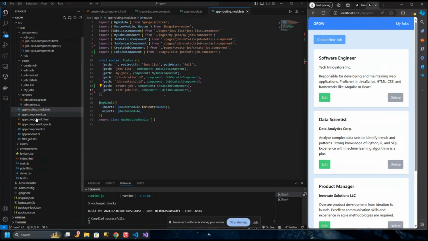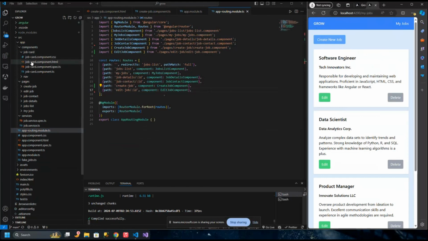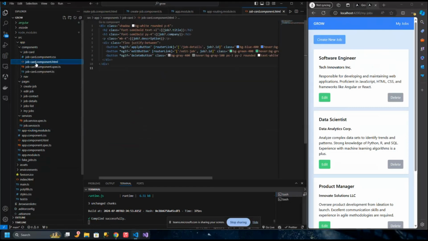So if we go to my jobs, because I want to look at this page, this component is using the job component that we created right here.